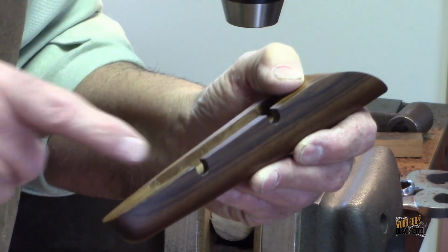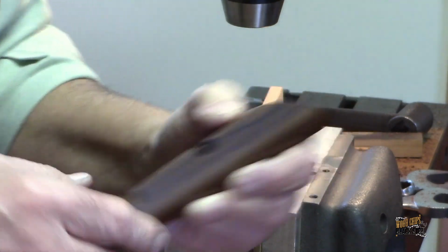Alright, so the last thing that we need to do is cut these little reliefs for the Allen key, or the Allen wrench, so that those Allen screws can be tightened to adjust the height.